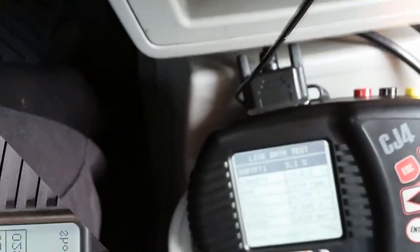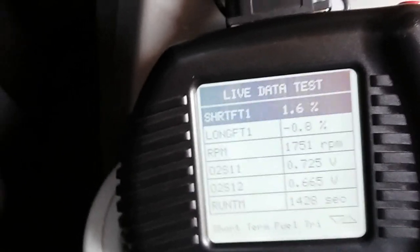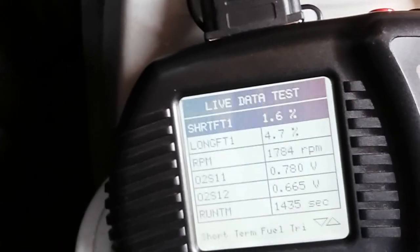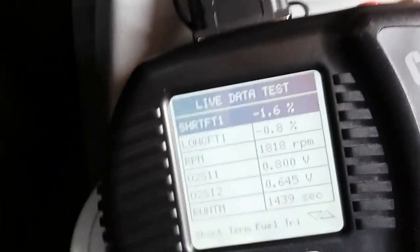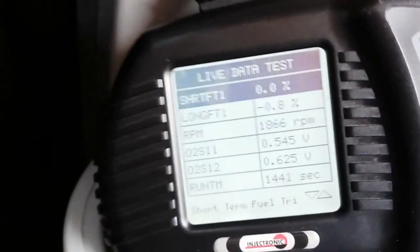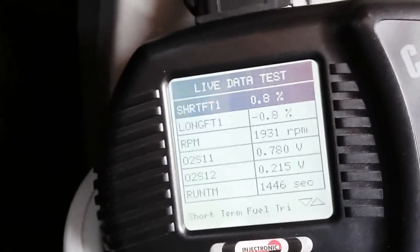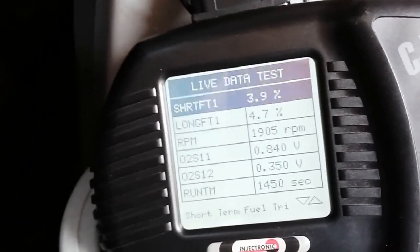Alright guys, so I'm here doing a test drive on this vehicle. I've been driving this vehicle more than 1400 seconds, which is just a little bit above 20 minutes. I'm sorry for the shakiness, rough roads. During this 20 minutes of test driving, I'm going to call this a fix. Short-term and long-term fuel trims look perfect. They're within that plus or minus 10%.